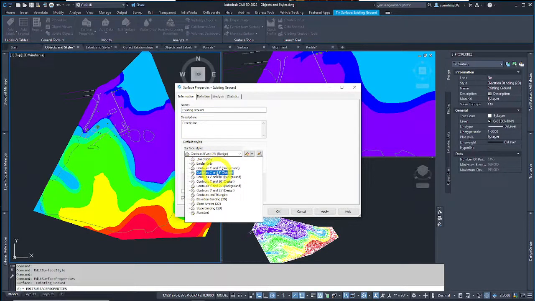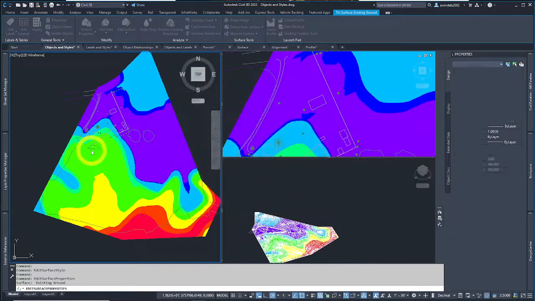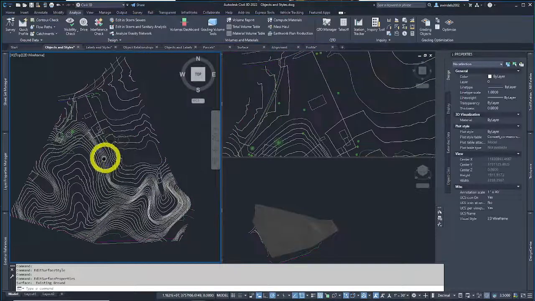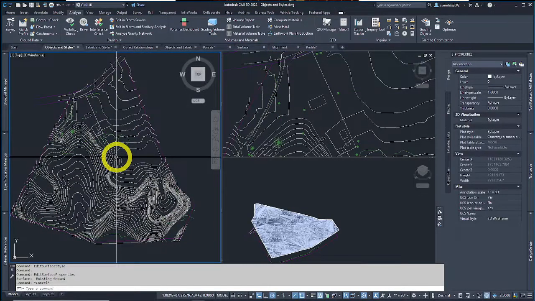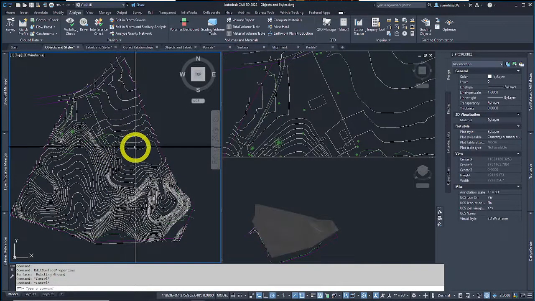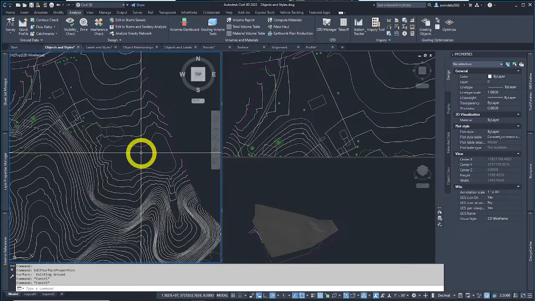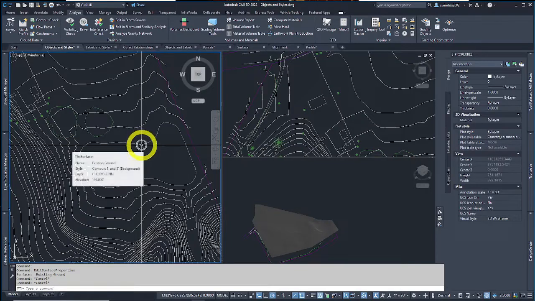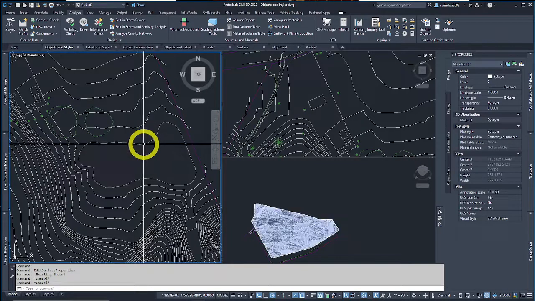We'll put this back to 1 to 5. I think it was on background. That's good enough. So it's more of a plan view of contours from the top down. What are contours? Contours are the same elevation at a given spot that make a geometry. So this contour is all the same. If I hover here on this surface, you see I have some information. It says it's a TIN surface Civil 3D object. It says the name of the surface, excuse me, is existing ground.